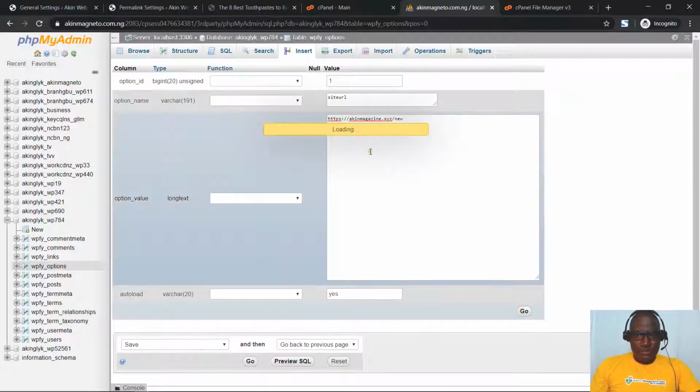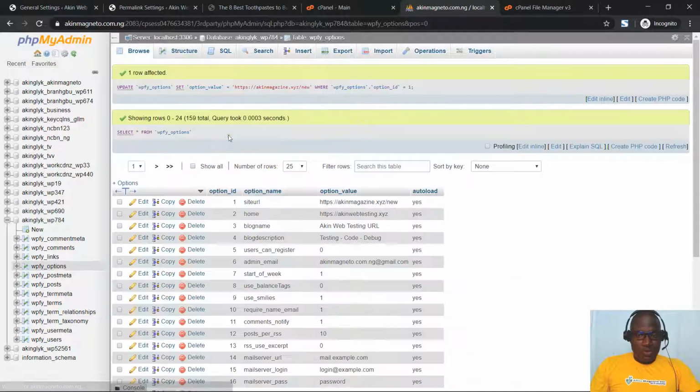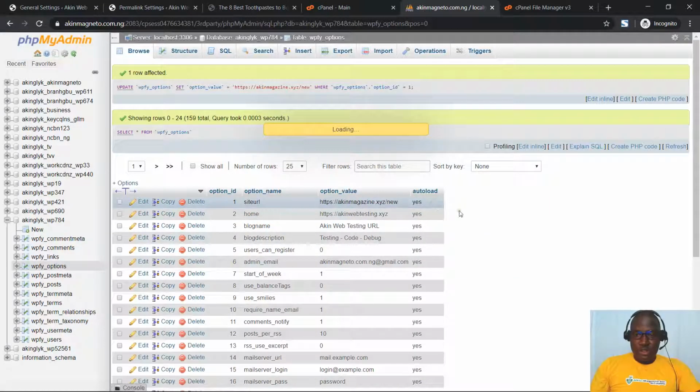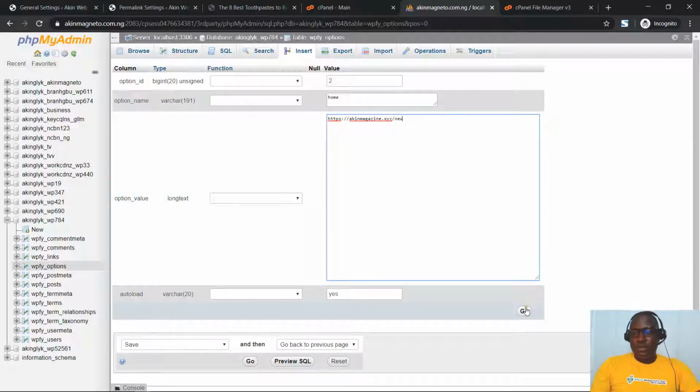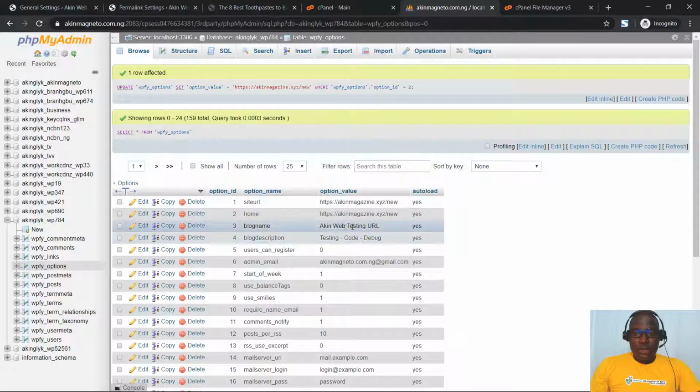And the second one also has to change, so it should be magazine.xyz/new. Okay, so let's click save. Now we have this.